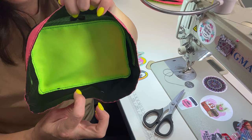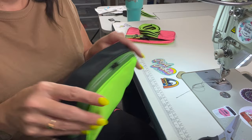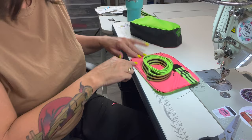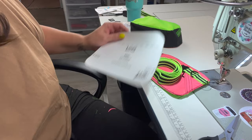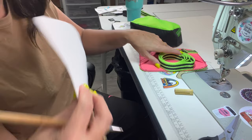Okay, so for the back of our bag, we are going to bind it, which means we need to turn this inside out. And we have the back of our bag right side up. All right. And we're going to attach the two right there. I need to put my gusset marking on this piece real quick so I can line it up correctly, just like we did on our front pieces. You kind of need that to get it where it needs to go. It just helps.